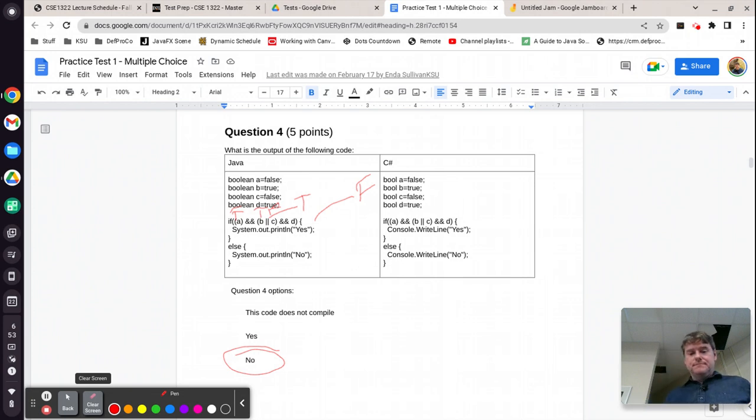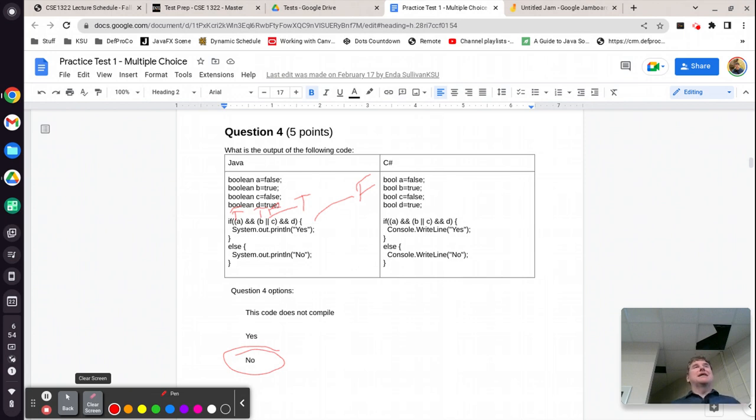Yeah? Could we just look at the D, since anything ended with false is going to be false? The question was whether you could have just looked at the D. Never mind, the D was true to start with, but your question is still valid: anything and false is going to be false. So in reality, would the computer have actually evaluated all of this? No, it wouldn't. It would have shortcutted its way through, because A is false and A is being ANDed to something, so it would never evaluate the things in parentheses. It would see false and whatever, and there's no point in even checking it. So it would shortcut its way through and give you false.